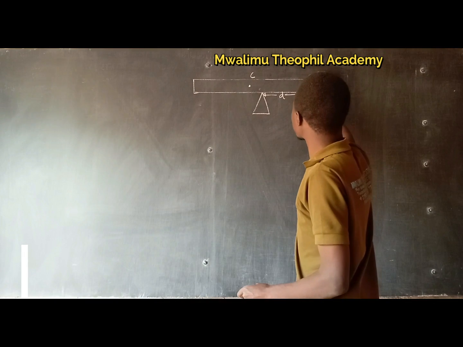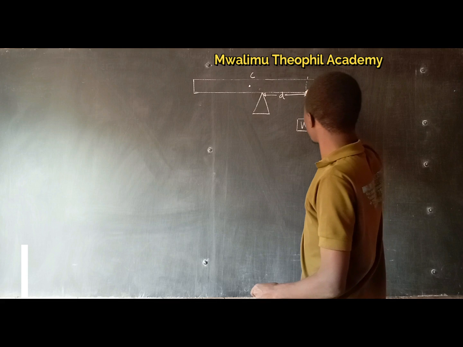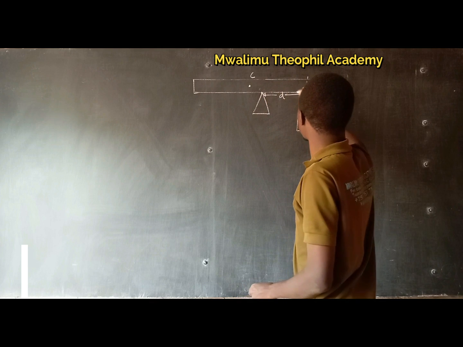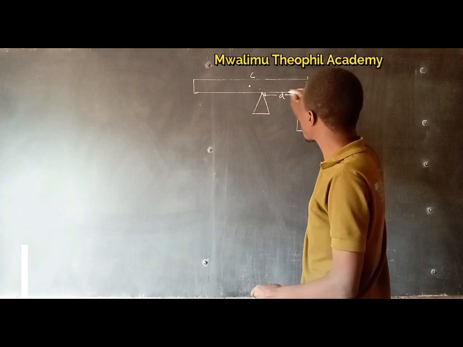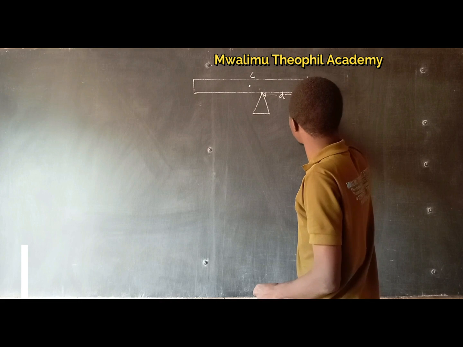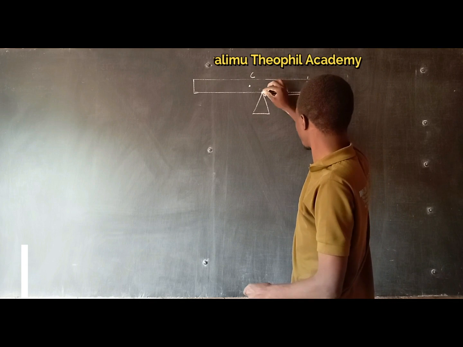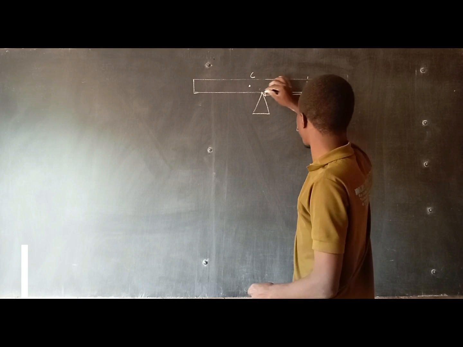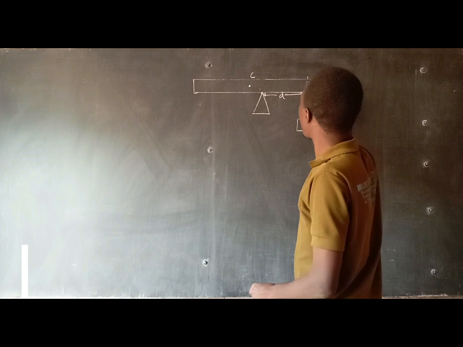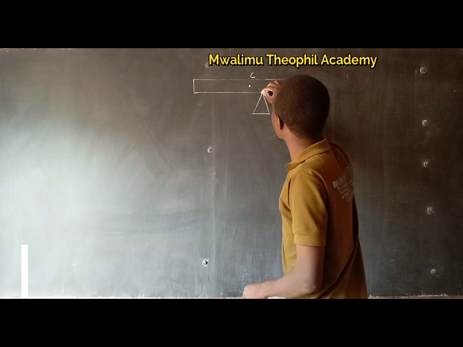Our force is W, so the line of action of the force is this vertical line. The perpendicular distance, when the ruler is in balance, runs from the turning point up to the line of action. This is the topmost part of the knife edge of our pivot, so this will be the perpendicular distance. It is perpendicular because when you take this line and the line of action of the force, they are perpendicular to each other — you get a 90-degree angle. So the distance from the line of action to the turning point is perpendicular. That is why, according to the definition of moment of a force about a point, it is the product of force and perpendicular distance from the pivot or turning point to the line of action of the force.